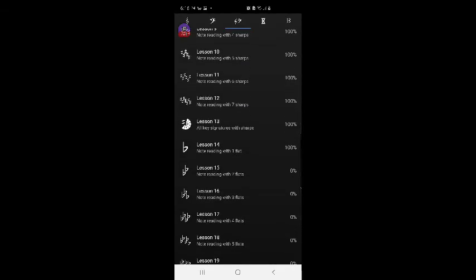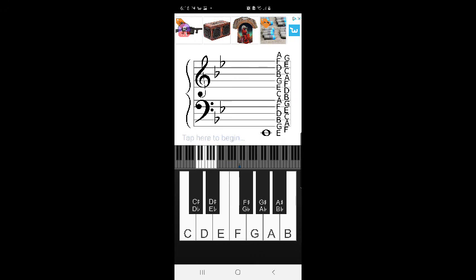Okay. Now, lesson 15. Note reading with two flats. Two flats are B flat and E flat. B, E. And that's G on the line, the lower line. Below that is D, so that's a C. Oh, wrong. What? I should have done the scale, but that's okay. So that's G. Because I was thinking it was treble clef. That's why I was confused.